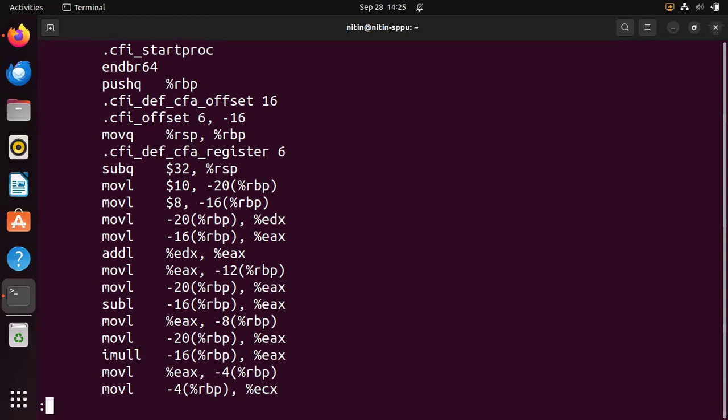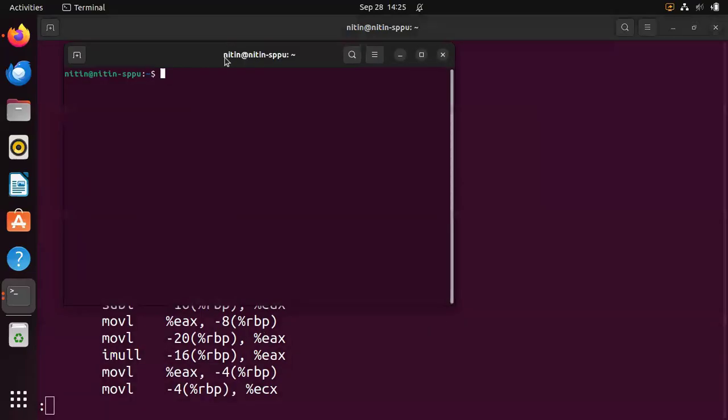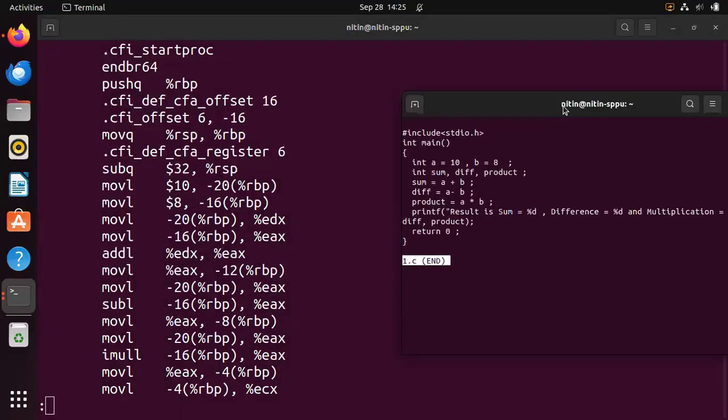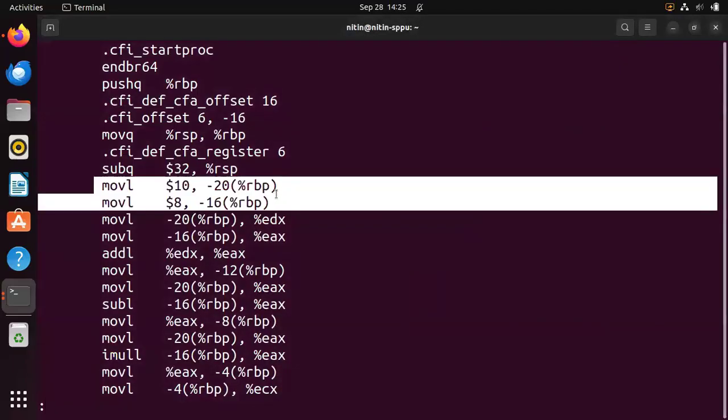Now what exactly are we going to check over here? Suppose I open another window and show you the code with less, not C. You can see that we have a variable A and a variable B. Values are 10 and 8. If I try to check them, they are here: $10 and $8.